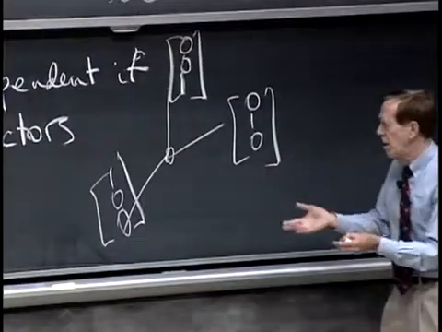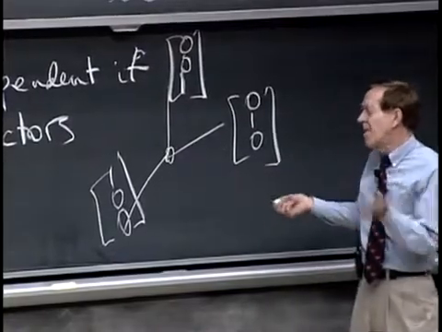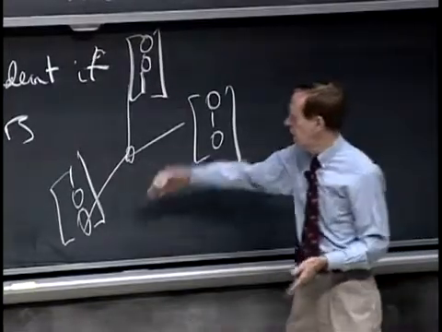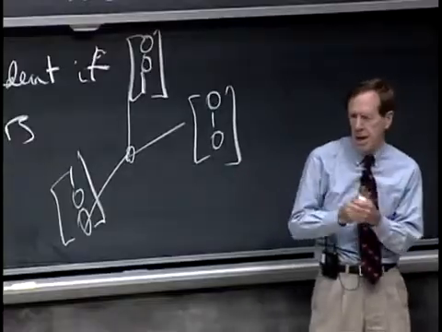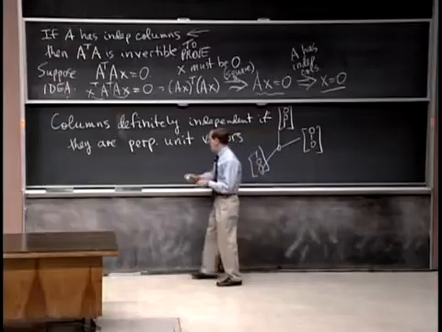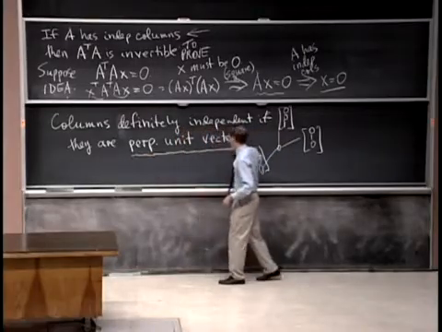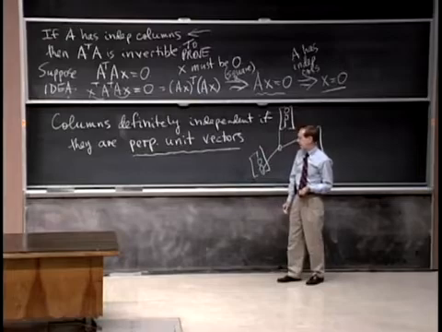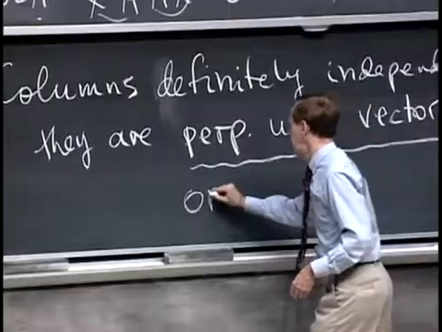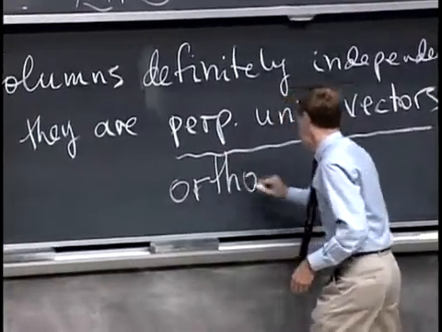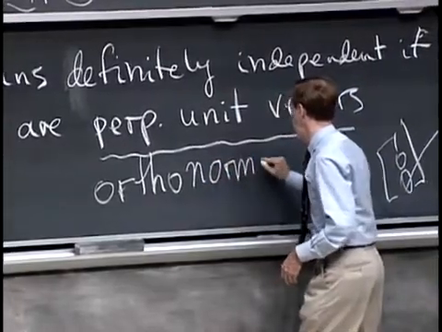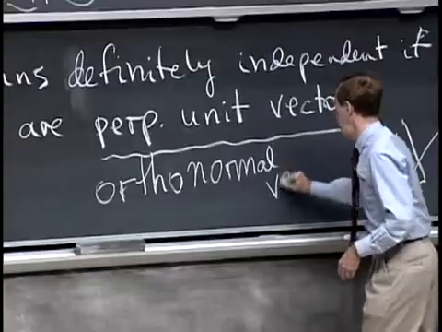And what's more, oh, that's so nice. I mean, what is A transpose A for that matrix, the matrix with these 3 columns? It's the identity. So here's the key to the lecture that's coming. If we are dealing with perpendicular unit vectors, the word for that will be ortho. See, I could have said orthogonal, but I said perpendicular. Ortho, and this unit vectors gets put in as the word normal. Orthonormal vectors.